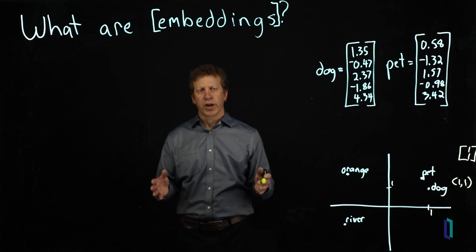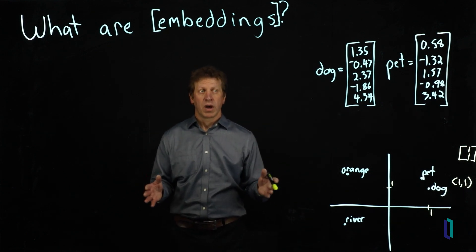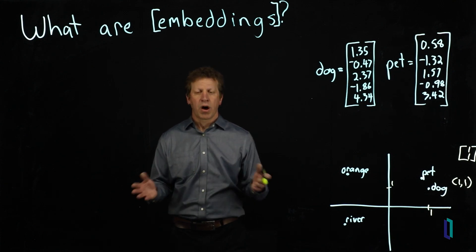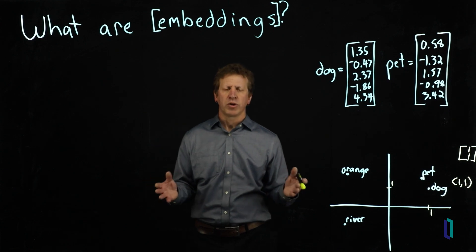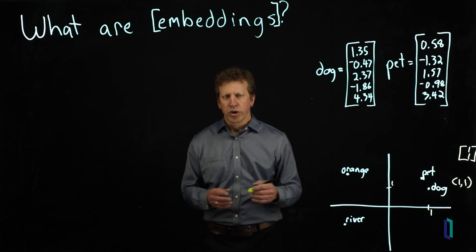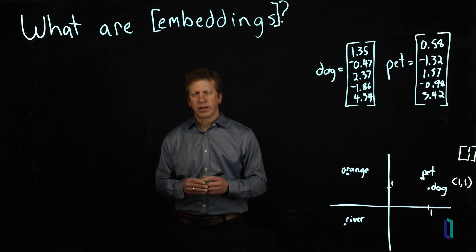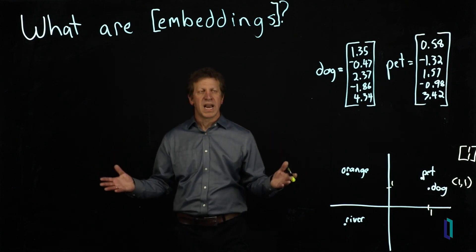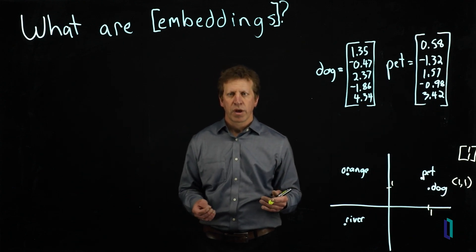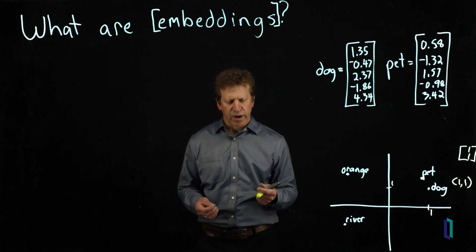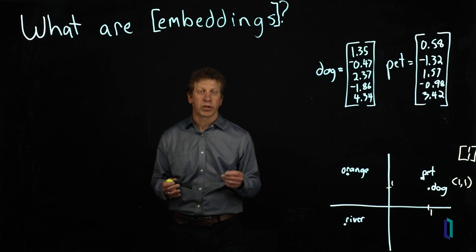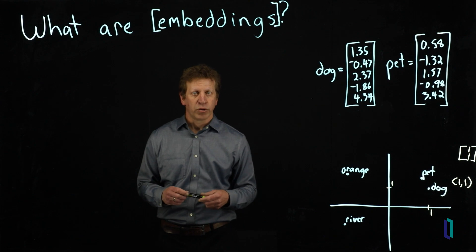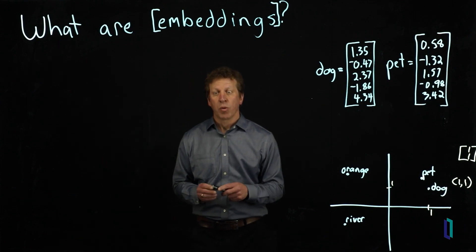The number of possible valid sentences are essentially infinite. If there's 100,000, they say maybe 200,000 words in the English language, you can see very quickly that the number of possible words that could co-occur in a sentence is not something you could ever compute. How do we solve that? How do we solve an infinite problem? That's where obviously machine learning is very strong. That's where neural networks came in to language models to help solve these problems.